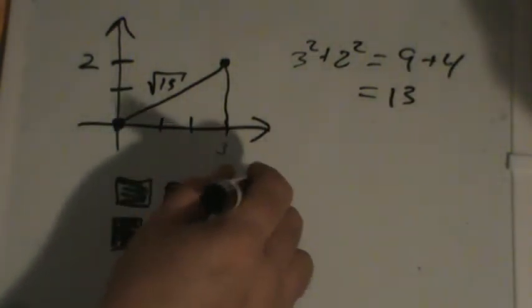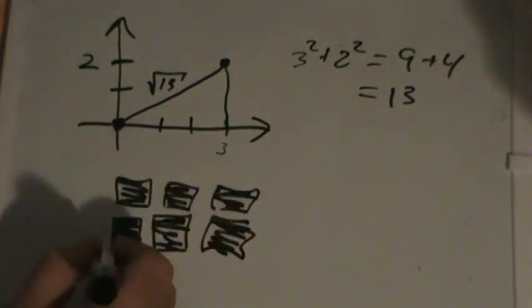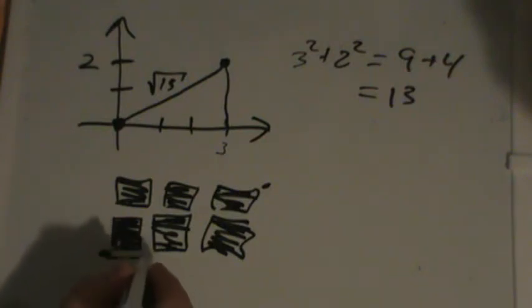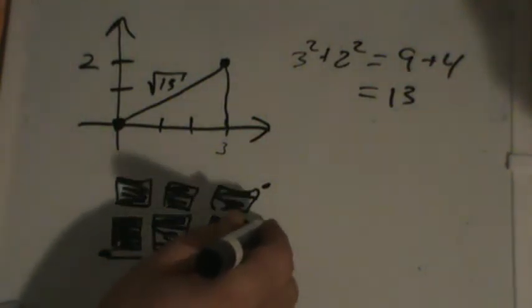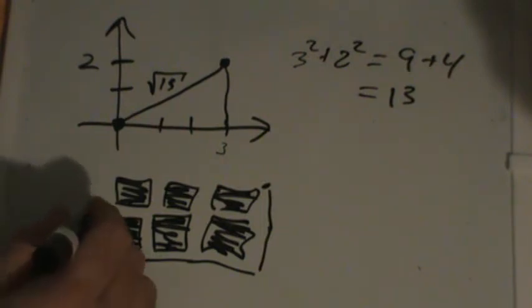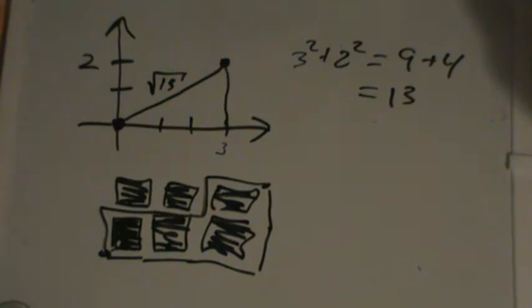Now, I start here on this corner, and I want to reach this corner. I can't just walk through the middle of the buildings. How many blocks do I have to walk? Well, I have to walk 1, 2, 3, 4, 5. Well, you say, maybe that's not the best route. What if I walked 1, 2, 3, 4, 5? You can try this as many ways as you want. Doing this, you're going to end up getting 5 as your shortest distance.